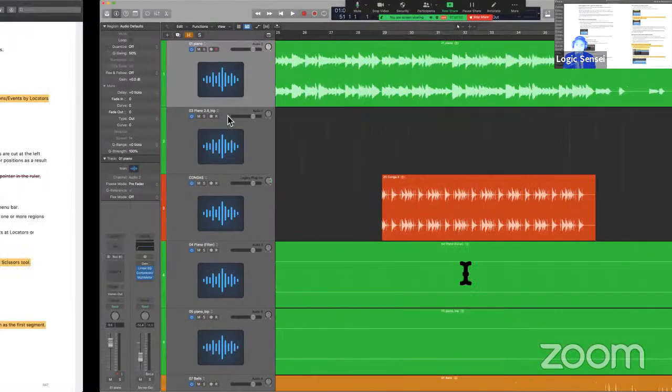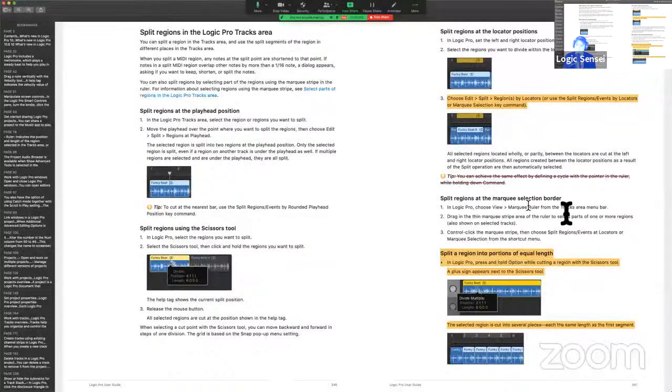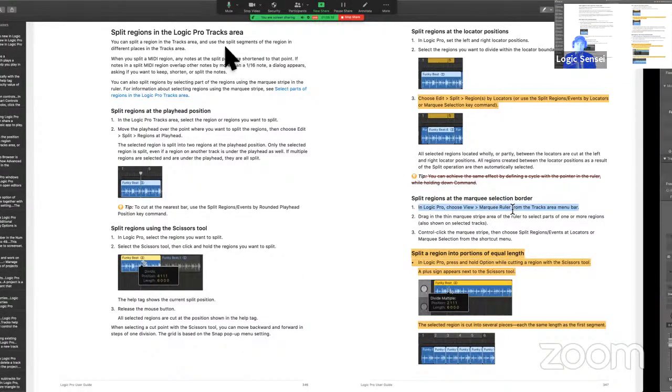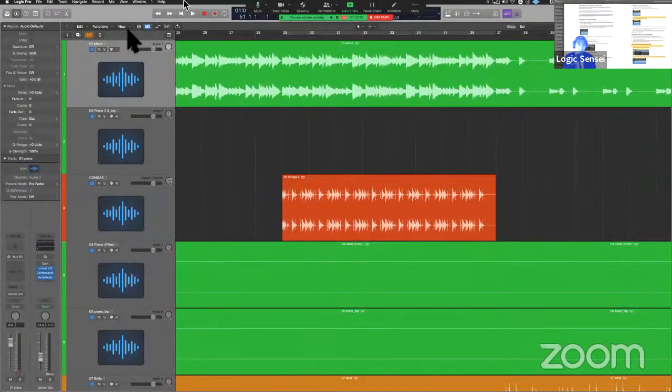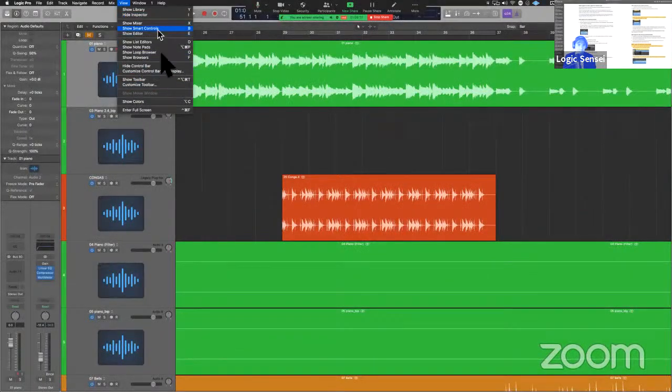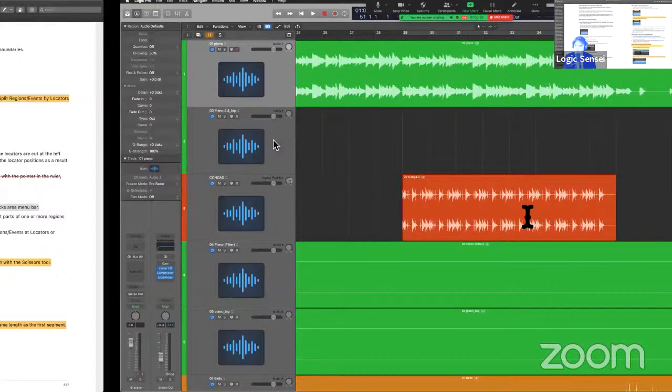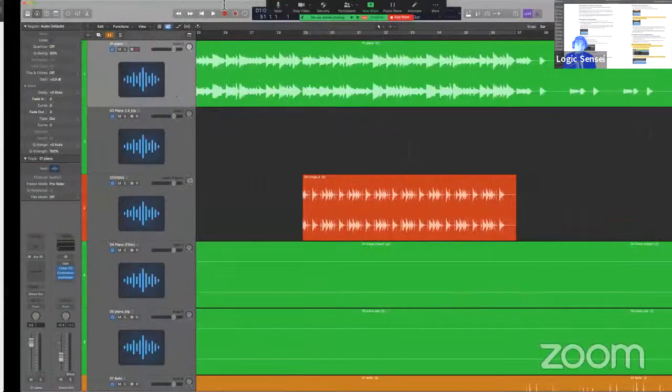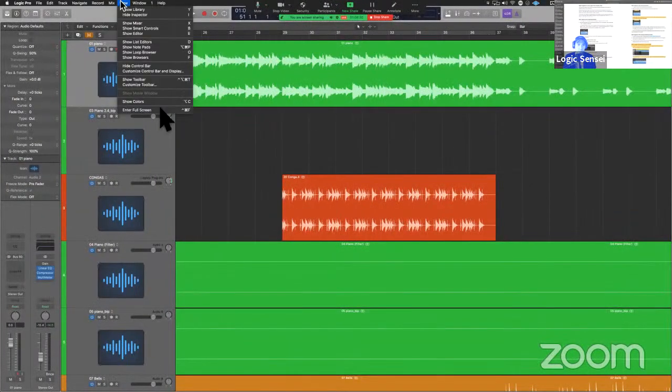Now, how do we do that? We go into view, marquee ruler. Now, one of the things that I particularly don't appreciate about this manual that I'm looking forward to updating is that when we go into the instructions, it doesn't tell you where, right? So it says choose view. So most of us would probably go into the main menu bar. We go view and it's like, wait, is it here? So it says show toolbar, but I don't see marquee ruler. So I'll look one more time, but because I already know this program, see, there's no marquee ruler.